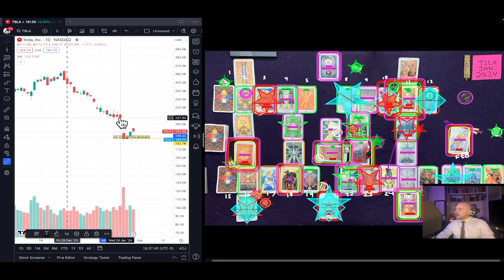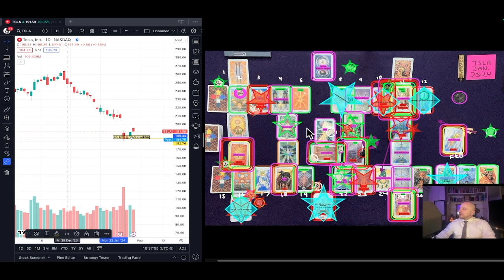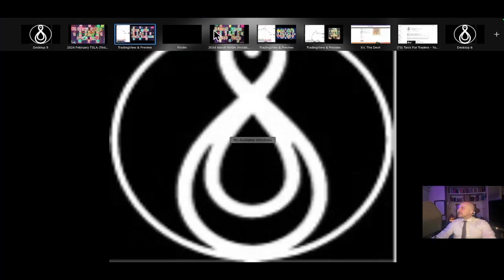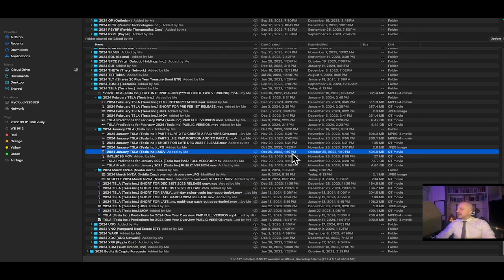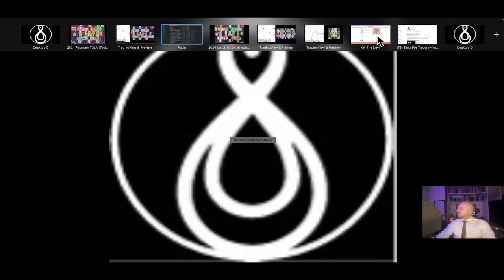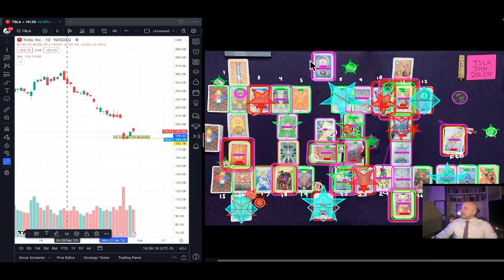I think there's probably one trade here at the very end that wouldn't have been profitable, but the majority of them, except for that one trade, would have been profitable. And the people that were utilizing this information were able to plan ahead as early as this reading was done, October 25th, 2023 at 1:19 p.m. Eastern time. So they probably were able to see this as early as late November, because they have a subscription on our website where you get all of the paid information.